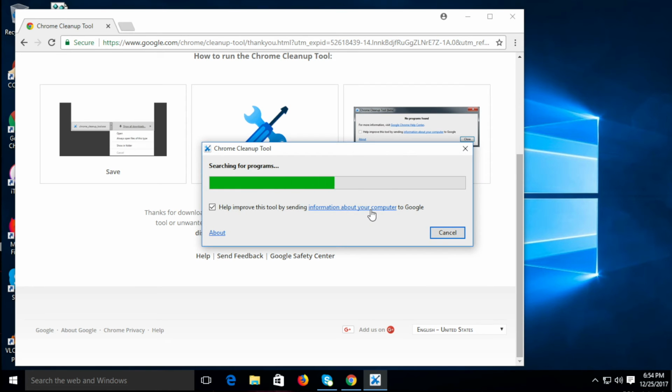It would search for unwanted programs and come up with a list of what it found, or tell you if it hasn't found anything. No programs found. Yes, continue.